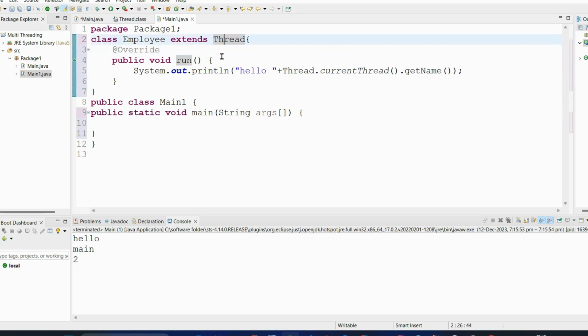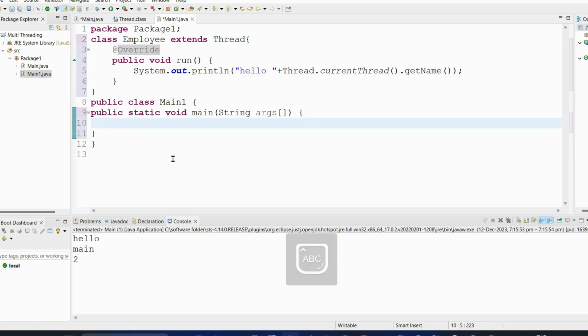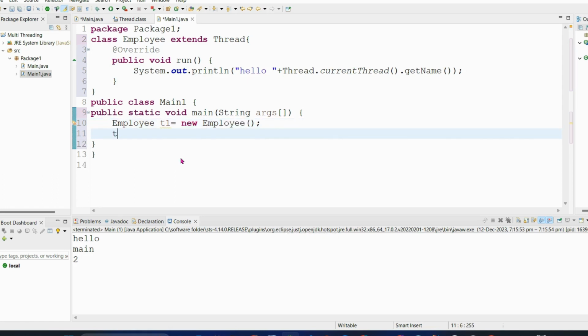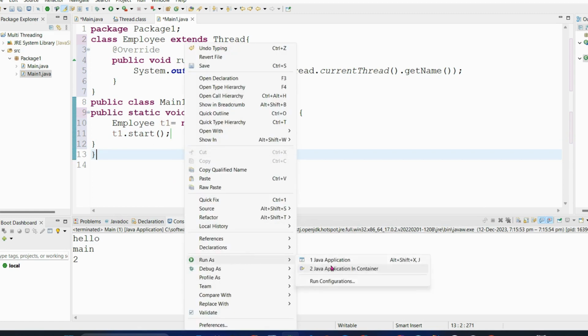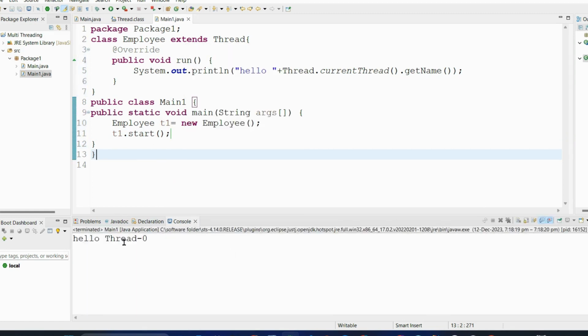So Thread is the inbuilt class, and it has one run method; you are just overriding that through class Employee. Now create that Employee object, t1 is equal to new Employee, and do t1.start. After that you can run it. You can print hello thread, that is 0, it is the name.